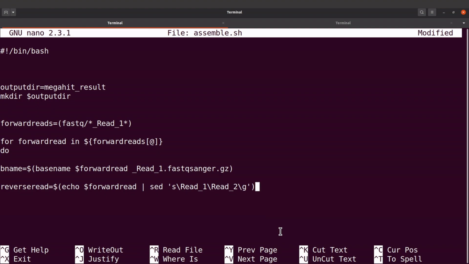So once we have done this, then it becomes easy to issue another command, in this case our MEGAHIT command, and then assemble all our samples. So that's what we are going to do next. We will come to the next line and then we will issue the command. With the MEGAHIT command, we are also going to have some options. So we will use the options that were indicated in the original Galaxy tutorial. So let's take a look at those options.